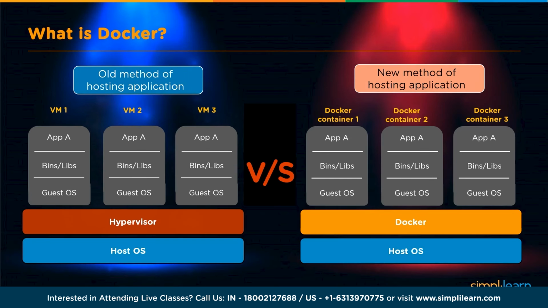So here we have host operating system, but instead of hypervisor we now have the Docker engine which is available there. Now this Docker engine is working in the same way that the hypervisor is behaving, but it's much lighter as compared to the hypervisor. So Docker is very lightweight as compared to the hypervisor here. And here we don't have the concept of the heavy duty guest operating system over here. So the guest operating systems which we are using in case of Docker containers are very small in size. The size of guest operating systems is in GBs in case of virtual machine, but in case of Docker containers, it's pretty much available in the MB size.